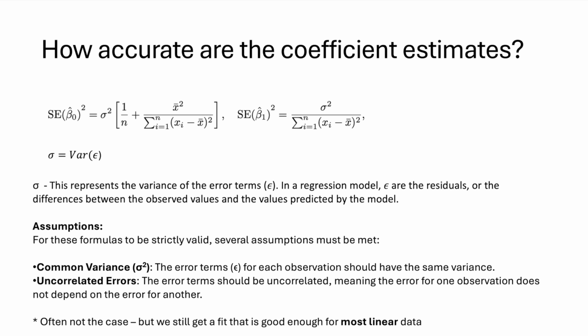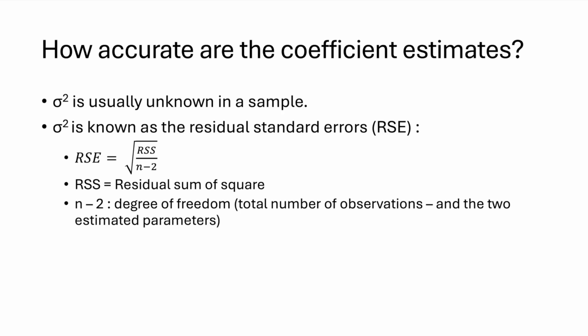And to do all of this, we have diagnostic tools. Thank God, we don't have to do it mathematically. We have diagnostic tools in R to deal with it, and we will deal with it a bit later in the video. But in practice, we use diagnostic tools such as residual plots and QQ plots to check these assumptions. The residual plots help us assess homoscedasticity and linearity, while the QQ plot helps us check the normality of the error terms.